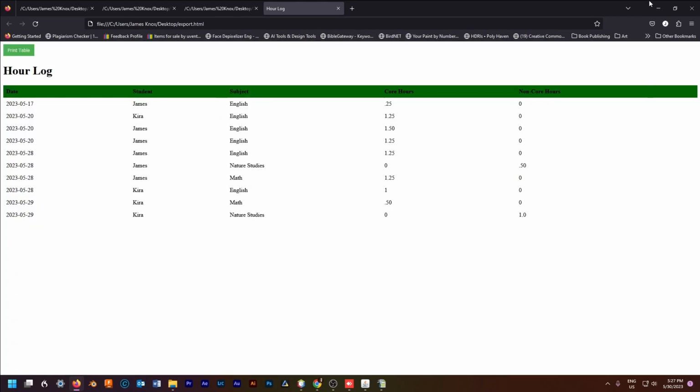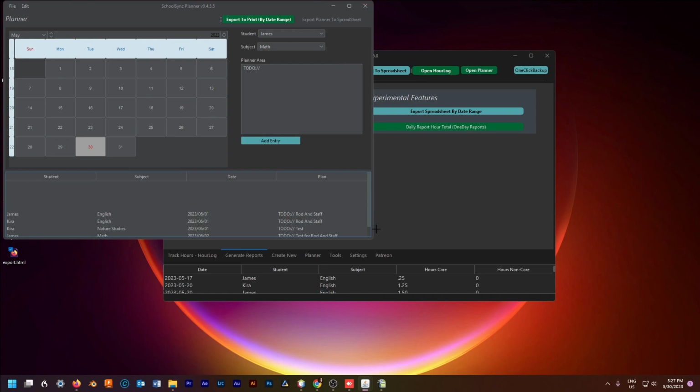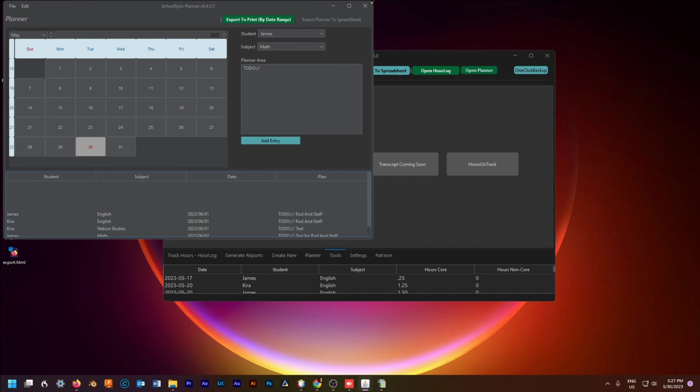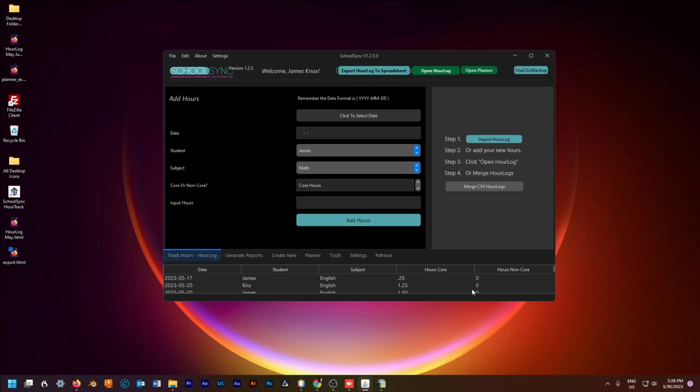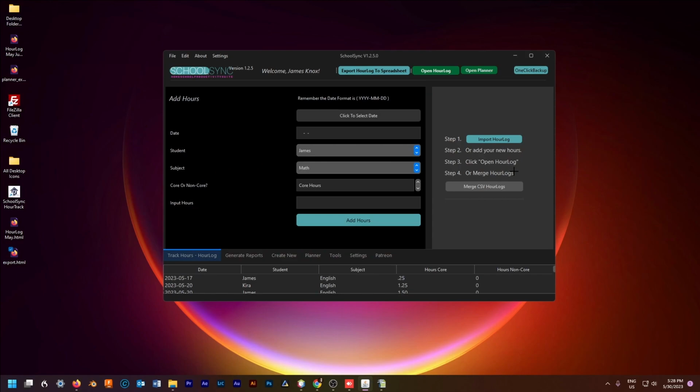And we're going to be adding in a section in the planner and in the tools, which will be a sample gathering software that will be able to take the hour log and, with an additional table field off to the side, we'll be able to attach files you upload into the software for samples of the students' work. And there's a lot more in the works, but that is all I have time to cover at the moment.